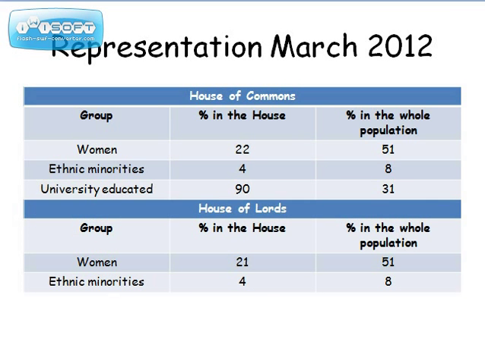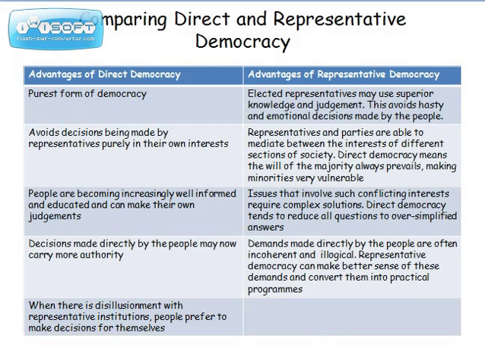Here we see on this next slide, taken from March 2012, the House of Commons and the House of Lords, the different groups in society, the percentage that are in the House and the percentage in the whole population. So pause the video and analyse this, then question whether these houses are truly representative.